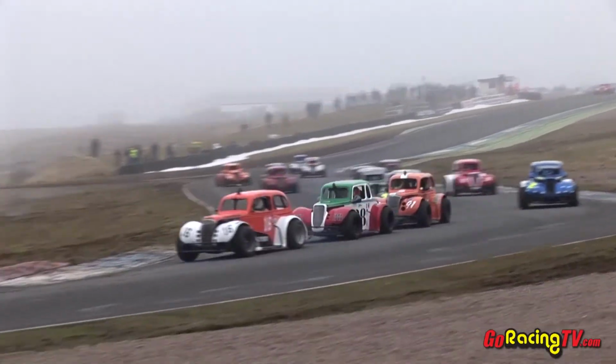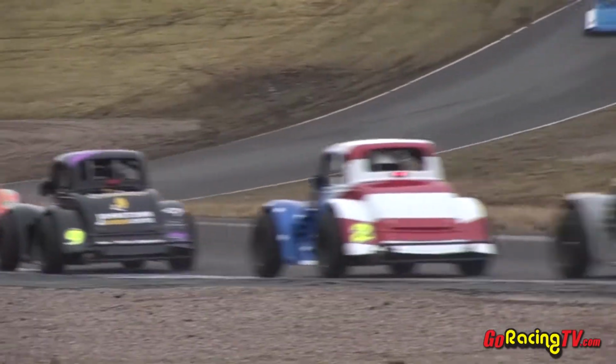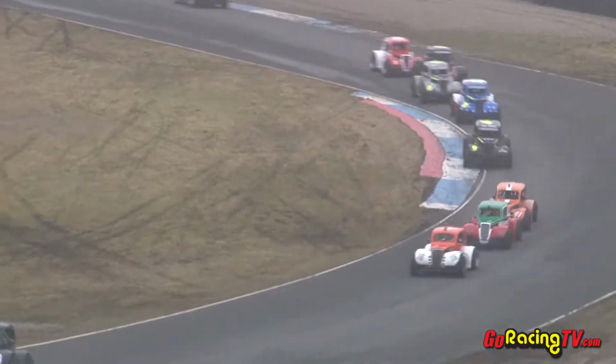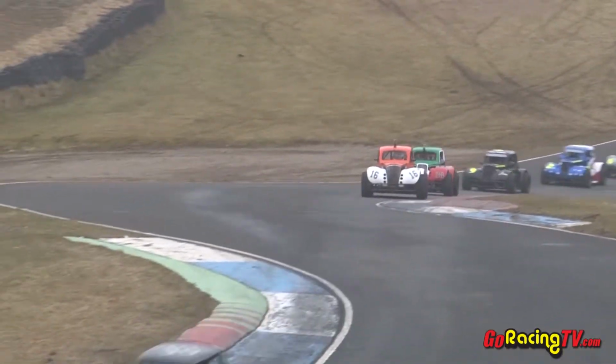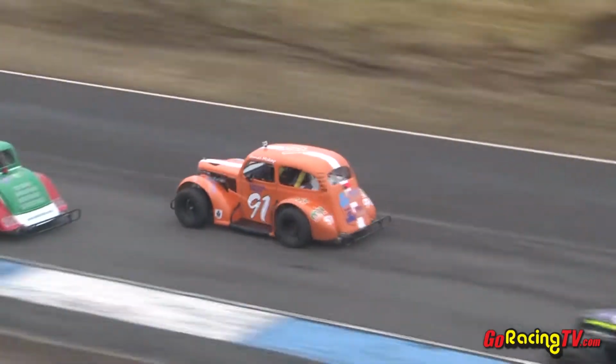So Daniel Mackay in 91 looking at the outside line. There is Eric Palazzo, the distinctive red, white and green livery. Up into second place now goes Ross Mickel, who sliced his way through the field very effectively.